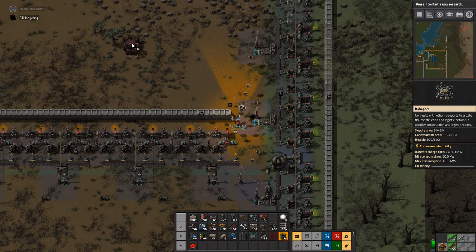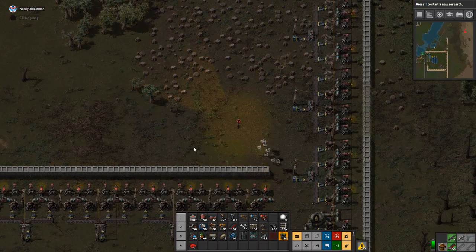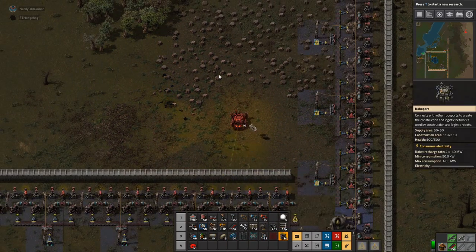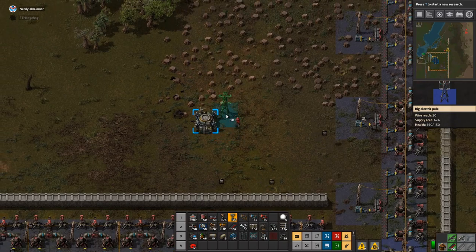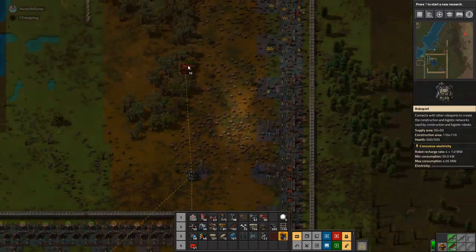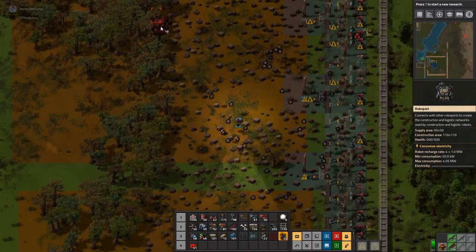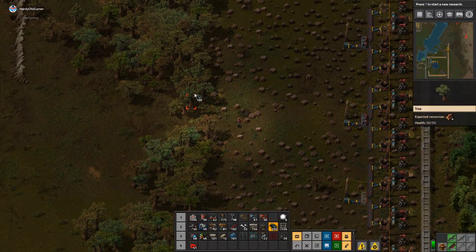There we go. Okay, that makes a bit more sense. That belt is... There's very little stone along that belt at the moment. But at least we're using the stone now, which is nice. Yes. I cannot believe how greedy that is. He's in the way.